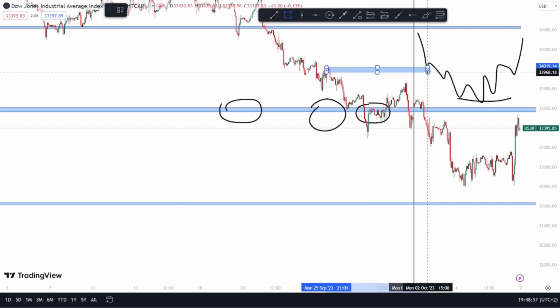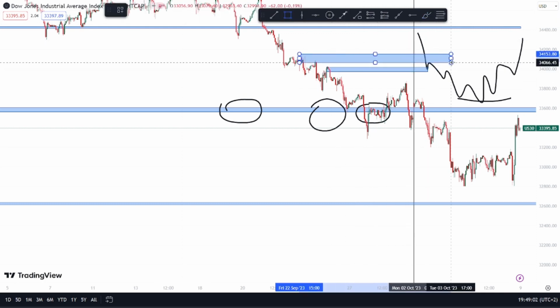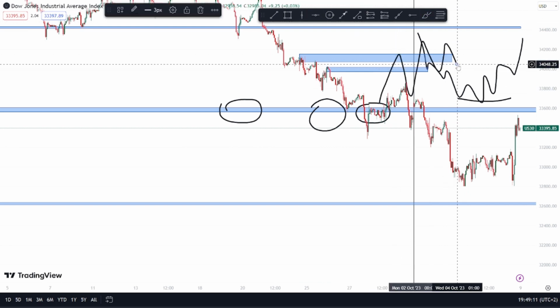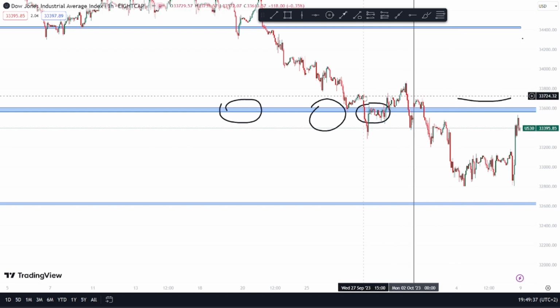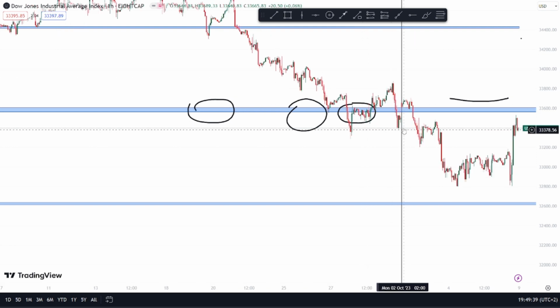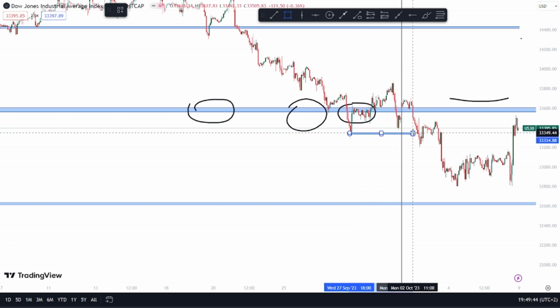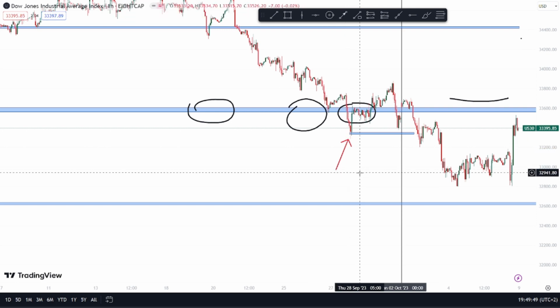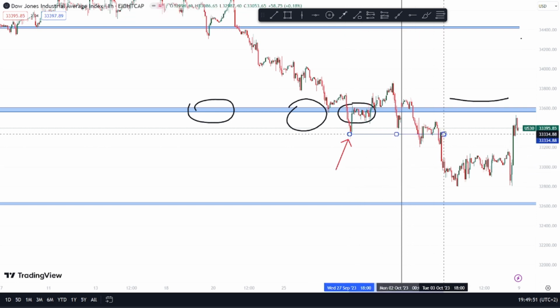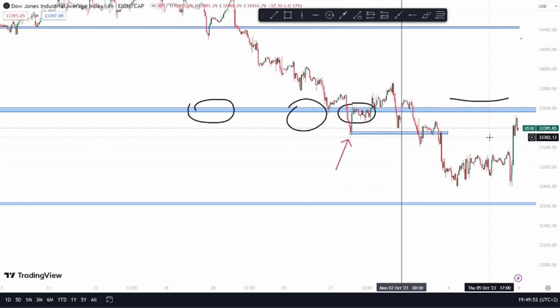We had key levels right here that price was unable to break. If price actually tampered with these levels right here, I would have known that we are starting to look for buys because price is giving us buying momentum within the market. So from here we can clearly see that the market broke this level, but this wouldn't have served as a very strong indication that we are pushing to the downside. Instead, I would have waited for the market to break this low right here, and when price broke that low, that served as my indication that we could be starting to look for pushes to the downside.